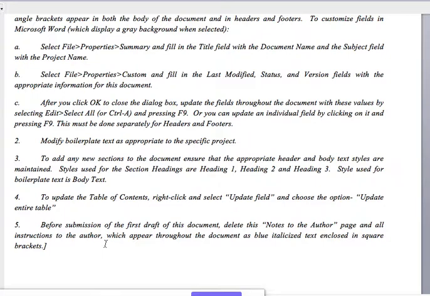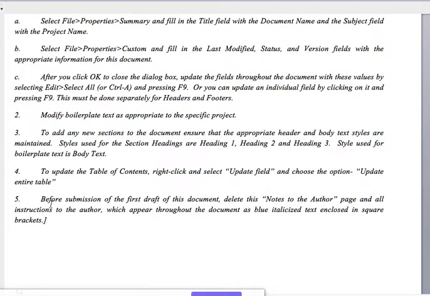Then at the end of the exercise or the activity, you may have to insert the table, because that is again an important part of the document. When you complete the content, then you have to see what are the headings and subheadings, that is the main heading, subheadings, and that is a heading like H1, that is H2, H3, H4, like that. Okay, then you may have how to submit the document, delete some of the information. So the other additional information is mentioned here. When you receive the book, you can go through this in detail.